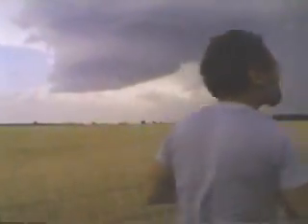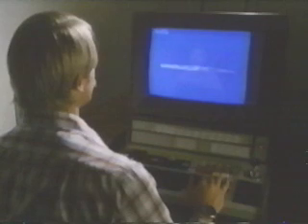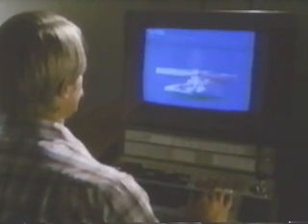But here the mystery deepens. Out of the rotating wall cloud, the tornado seems to form suddenly without warning. What unseen events trigger the tornado? Some of the answers are appearing not over Tornado Alley, but in a computer at the National Center for Atmospheric Research in Boulder, Colorado. Scientists here simulate mesocyclones to see how and under what conditions they may produce tornadoes. With our numerical model, we can obtain complete data sets, and if our comparisons with observations show that we're simulating realistic storm features, then we can use that data to further understand the important mechanisms within these storms.